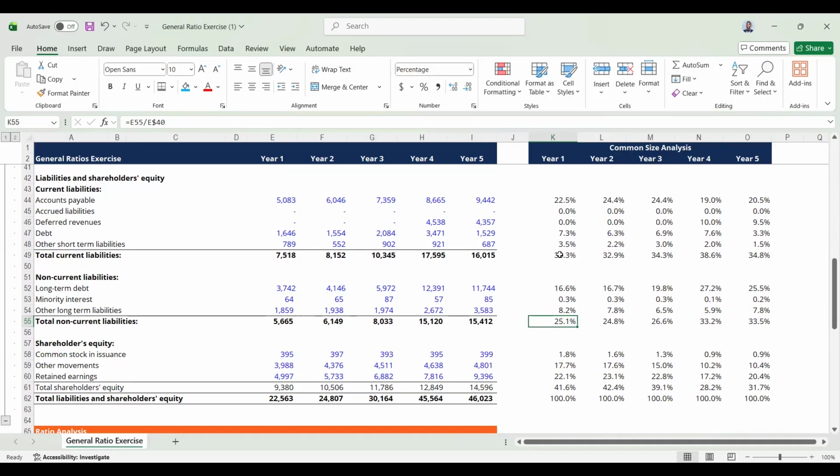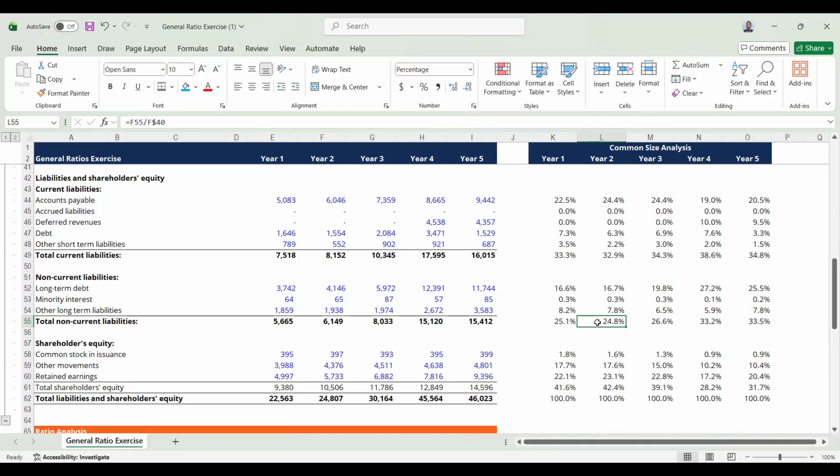The non-current liability reduced in year 2. So from the look of things, year 2 actually performed so well because the gearing reduced in year 2, but from year 2, it started increasing back. It increased to 26, 33.2, 33.5.